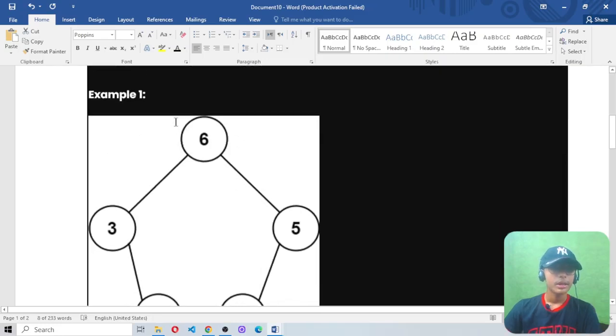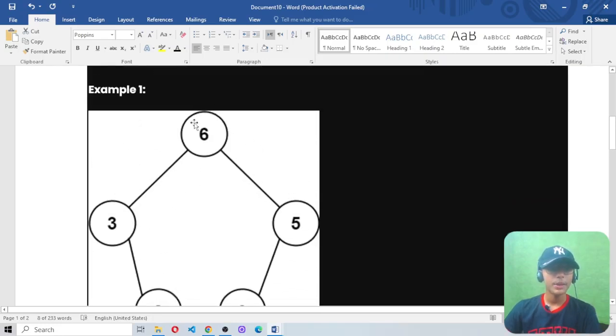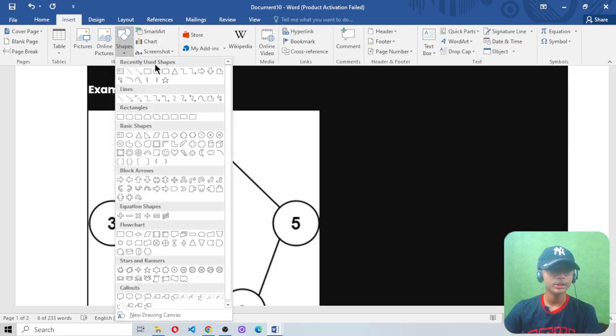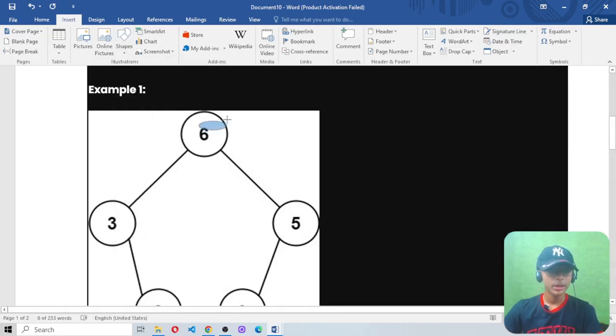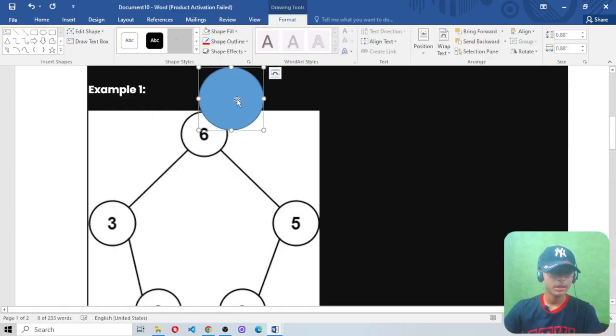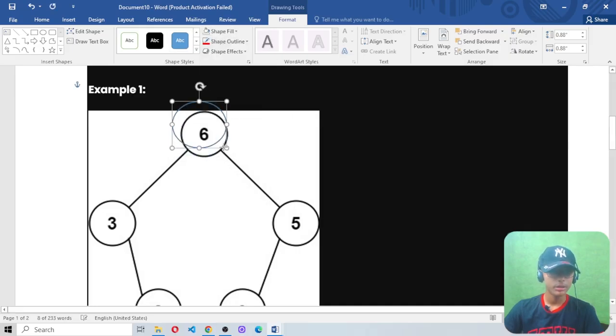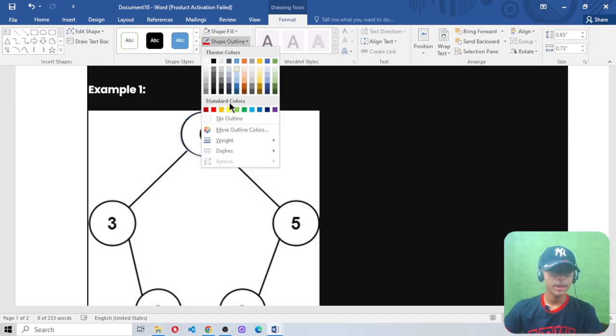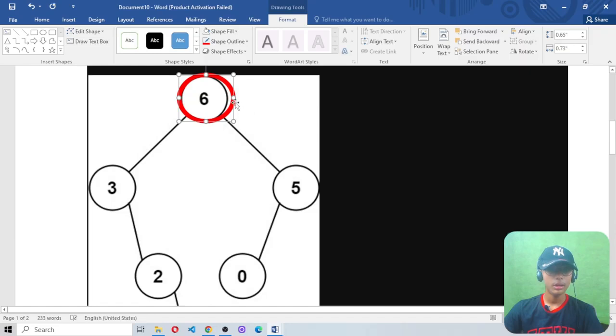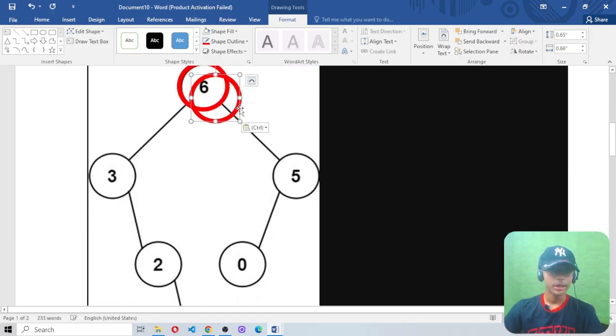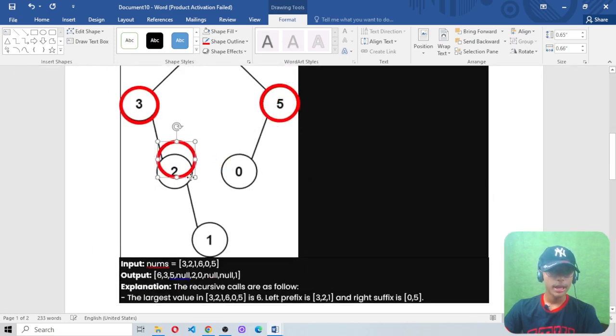Here you get the example one diagram. Here you can see it, with the circles and the values 6, 3, 5, then 2, and then 0.